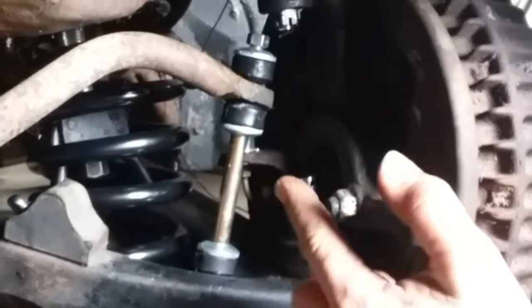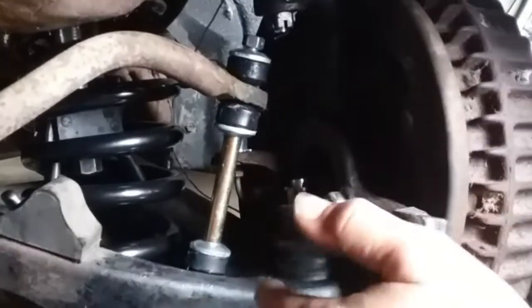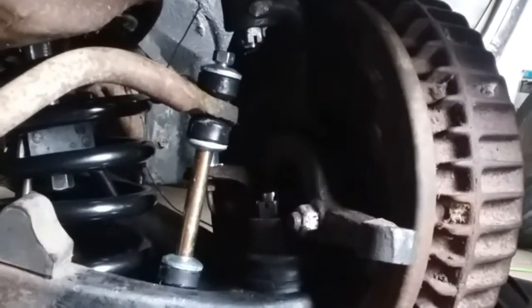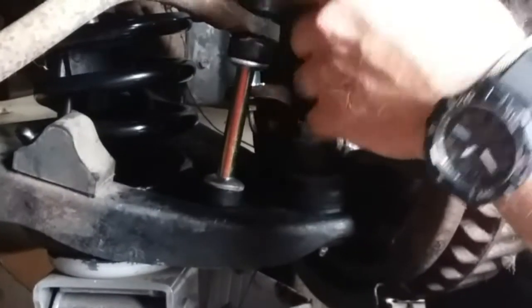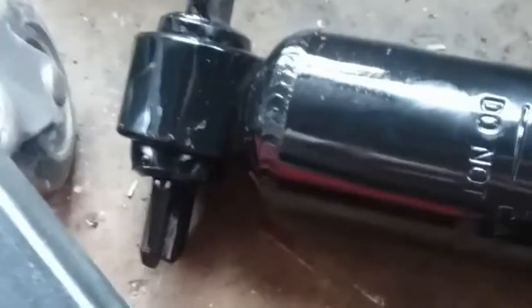I haven't tightened this down yet, but here's the thing. Remember I said I may have to trim that? I forgot my suspension was fully extended. Once the weight of the car is on here — you can see we put a floor jack underneath of it to bring some of the weight on it — that gets this over here out of the way. I forgot about that. Hey, we all forget sometimes. So there's my two bottom mount bolts for the bottom of the shock. Got some anti-seize up here on the top of the threads.